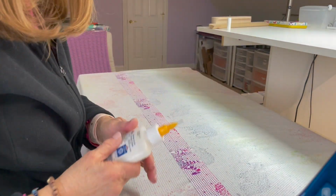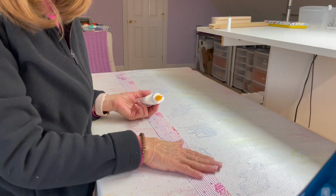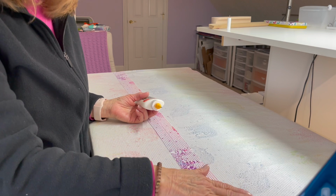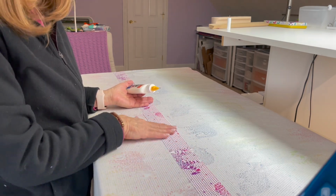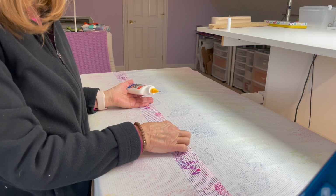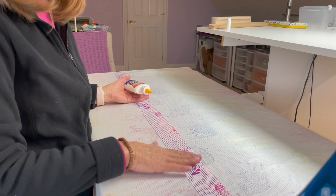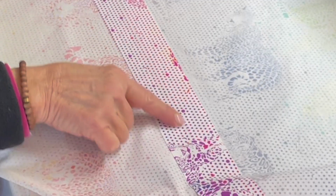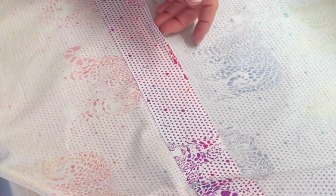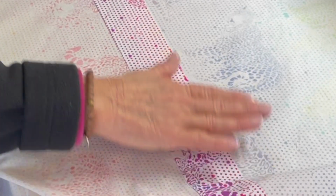And then I'm going to apply a little bit of glue underneath this seam allowance so that it doesn't get folded back in the quilting process. And I like this width of seam allowance versus a smaller one. It creates a stronger connection for the life of the quilt. So that creates our pattern match. You can tell it's matched well because you can see the match on either side. And then this glue that I applied just keeps that seam allowance in place so that it won't get flipped up.